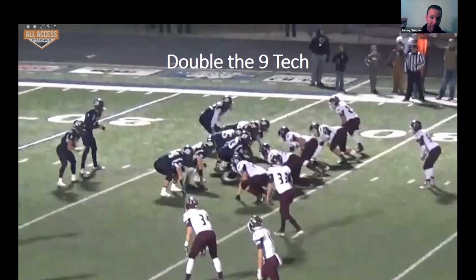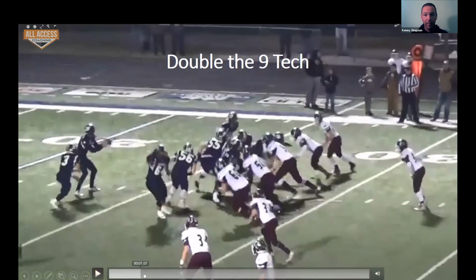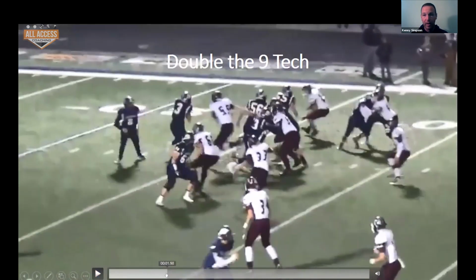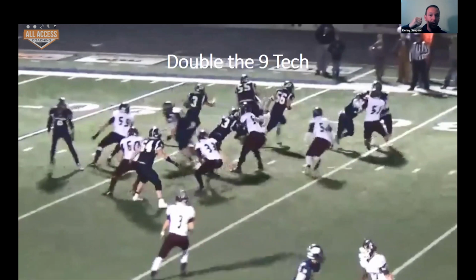Tight end is going to keep his eyes inside, but we're going to get vertical push with our tight end, and we're going to collapse him down with our wing, and we're going to double him. Okay, so get a double team on that kid and get him blown up. And now you see what happened. That kid was killing us. My wing couldn't get there. We double him. He's moved 6 yards off the ball, and now we got what we wanted.